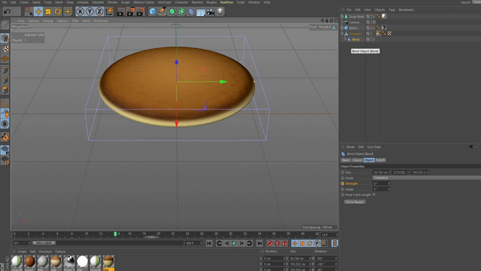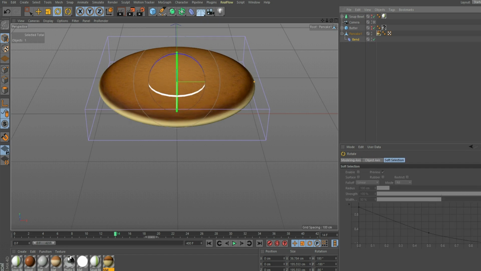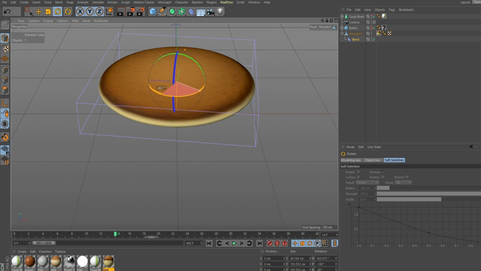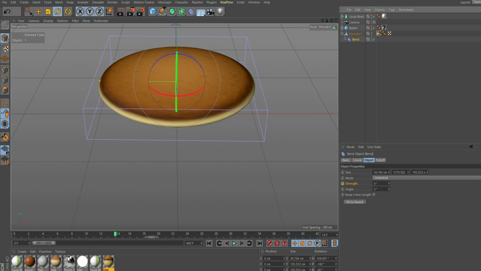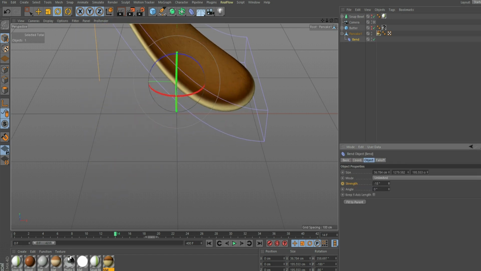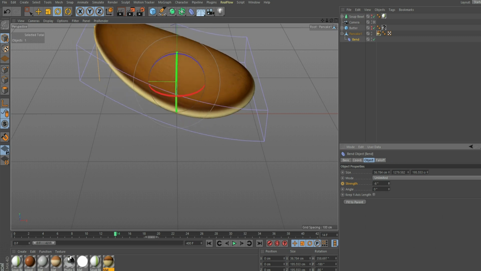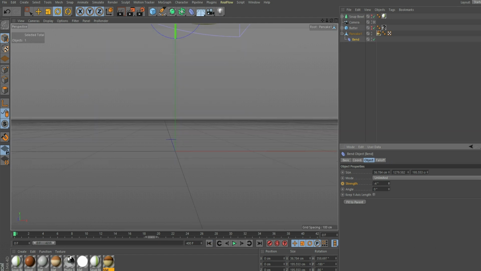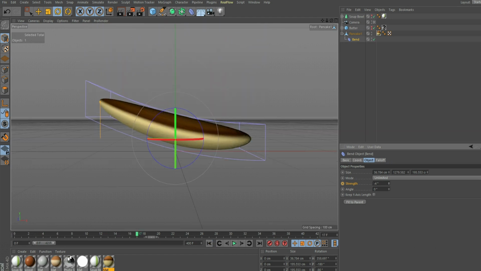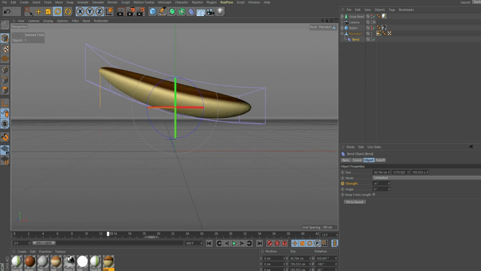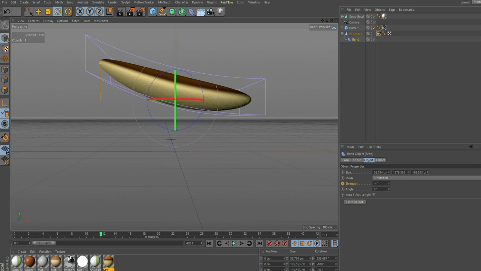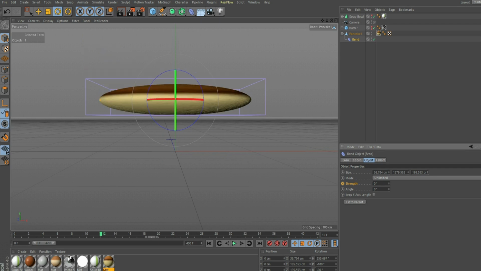So all we have to do is click the bend deformer, and we will rotate it this way. I think negative 180. Let's bend it and see what happens. Yeah, I want it in that direction, I want to bend that way. Let's take a look. Yeah, I want to bend that way. So let's zero that out. I had it bend because I wanted to see what direction I want it to bend in.